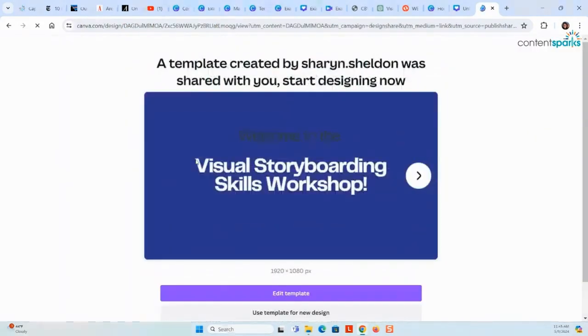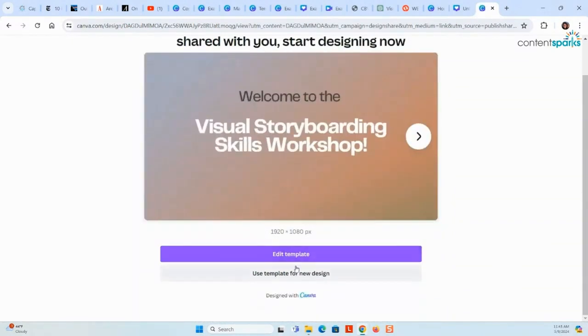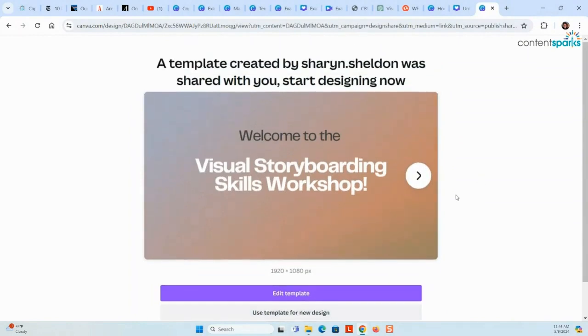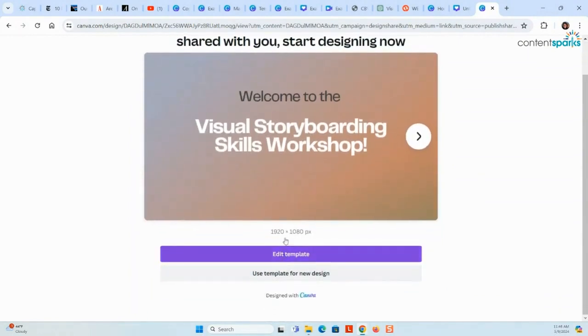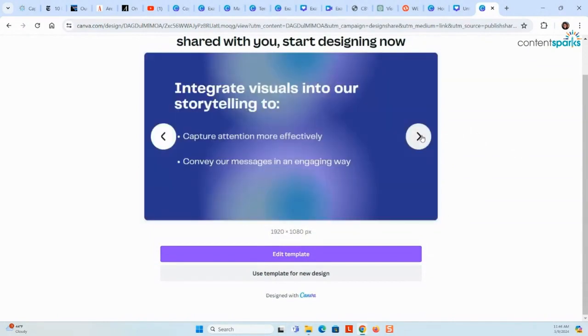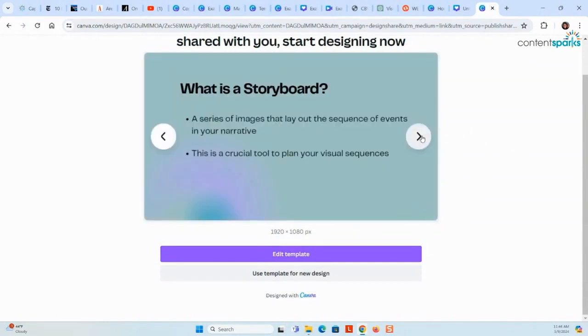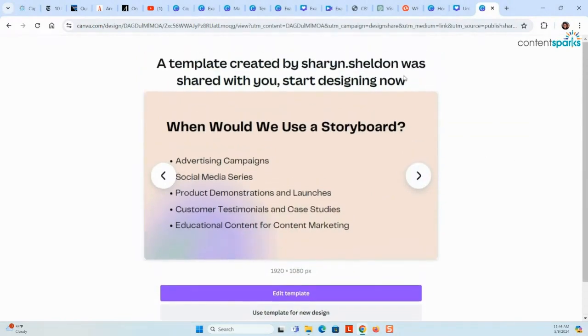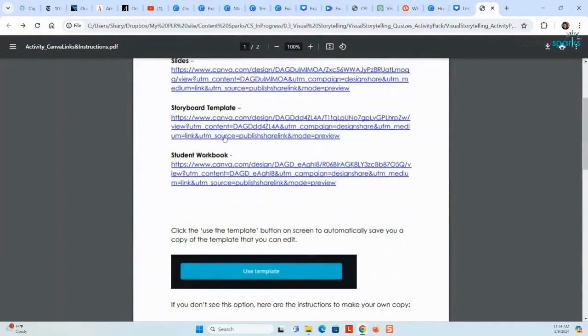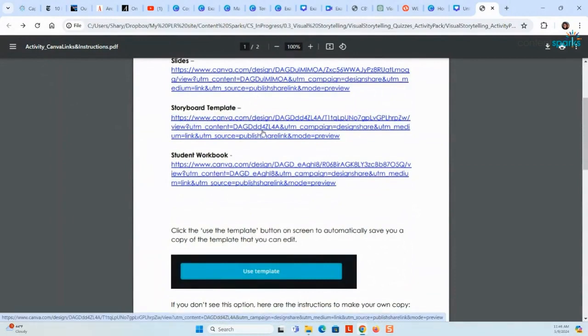With any of the Canva templates we give you, you'll get that link to the template, and then you'll say, use the template. My directions are a little different because I'm the owner of this, but you can get a preview of it. And then these are easy to edit in Canva to add your own branding if you want. And then there's also the student workbook, the storyboard template. We put it in here as well, again, because they need that to do the group activity. You get that in the main course, but we put it in here as well.